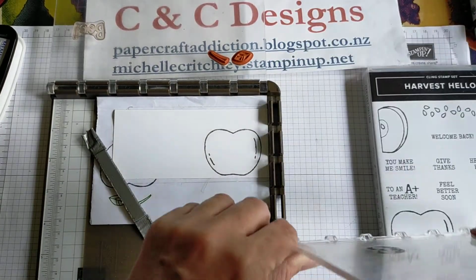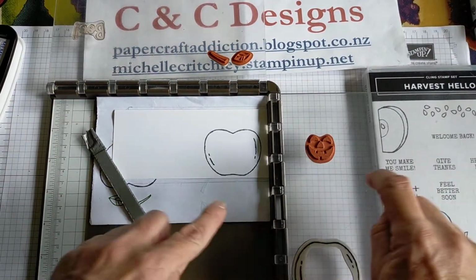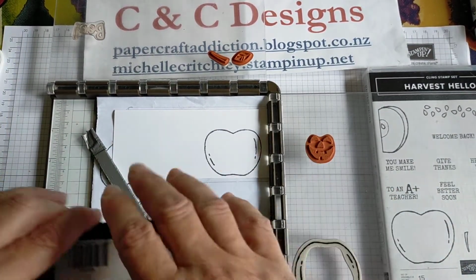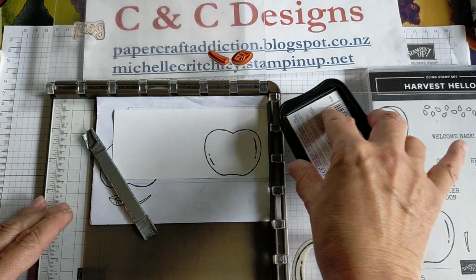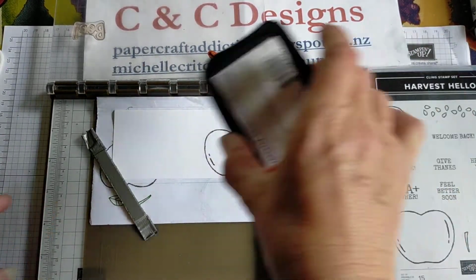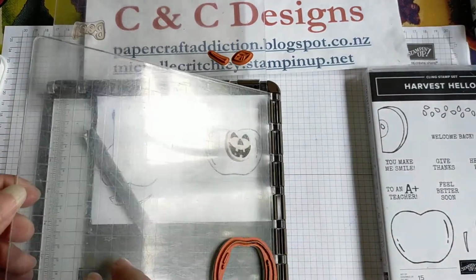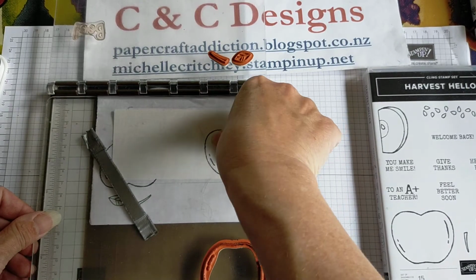Now I've already set it up with my jack-o'-lantern face there, because as I said, I did this with the class, and it was much quicker to get everybody to use the Stamparatus than to stamp individually and wait and pass everything around, because it wouldn't line up properly for punching. So there's my little jack-o'-lantern face.